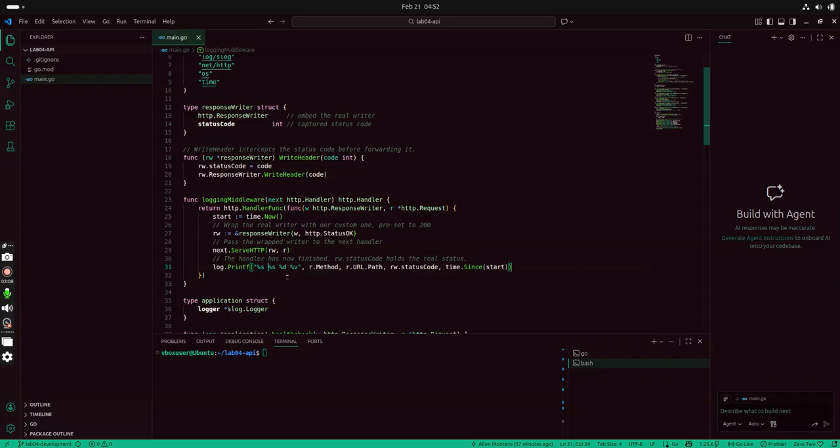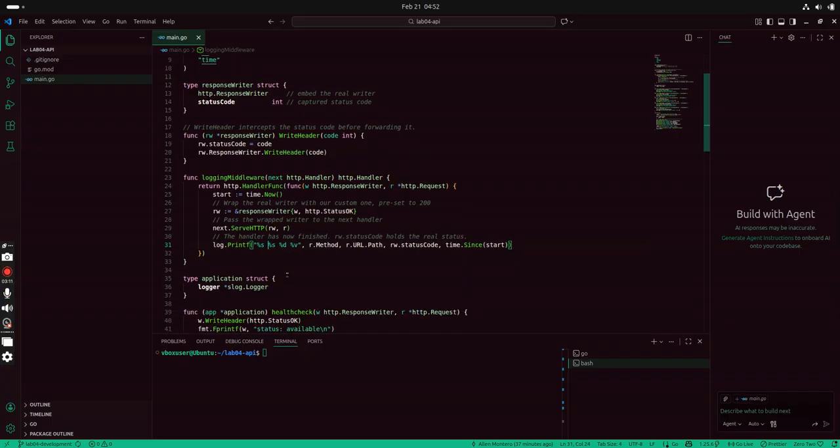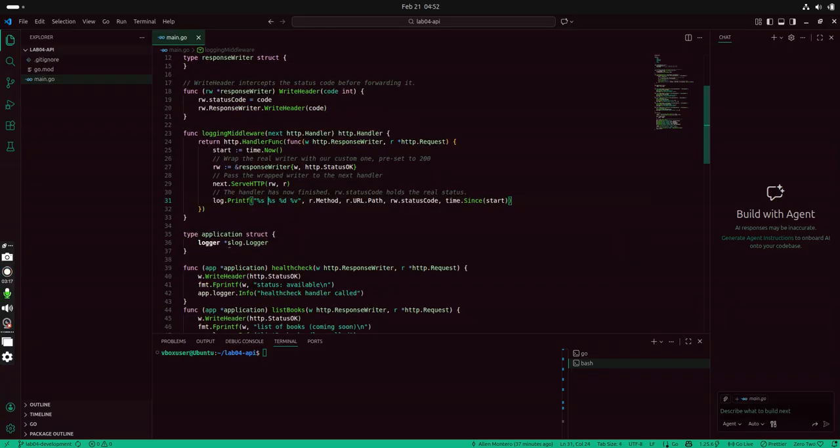Now we have the application struct right under here. We define it, and it contains a pointer to a structured logger. This is an example of dependency injection.